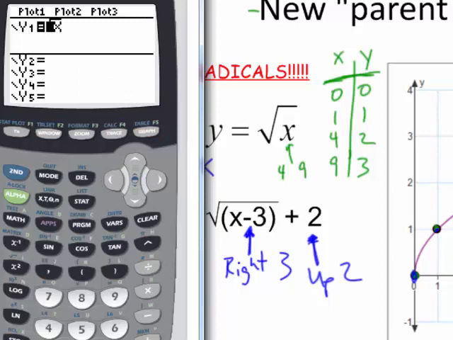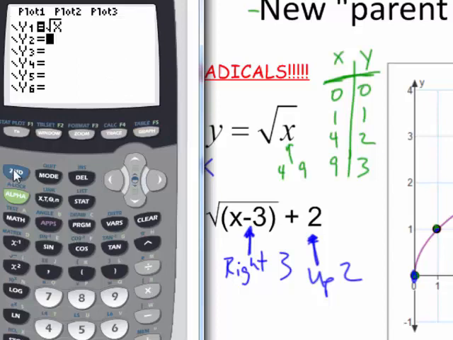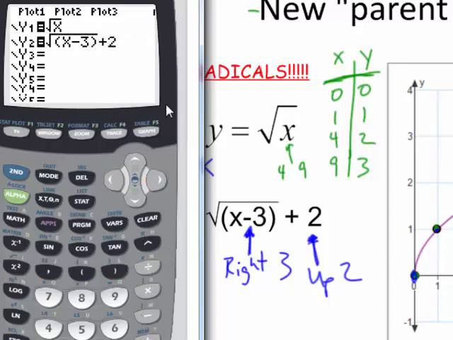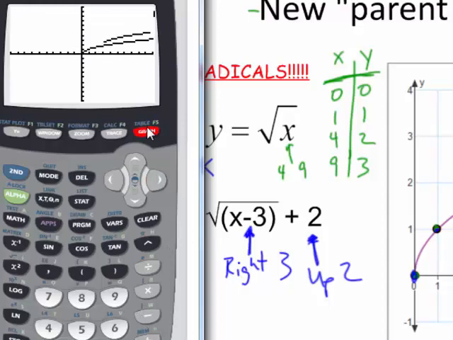And then over here, now we're going to do the same thing. So square root, and our other one is x minus 3. I'm going to put that in parentheses. I'm just going to write it just like I got it: x minus 3, parentheses. Now, don't just put plus 2. If you notice, I'm still inside the radical. You have to hit right to get outside the radical. It's kind of hard to see, but now I'm outside of it. Now I can put my plus 2. There we go. Now let's go ahead and graph that. So there we go. That shifted right 3 and up 2.